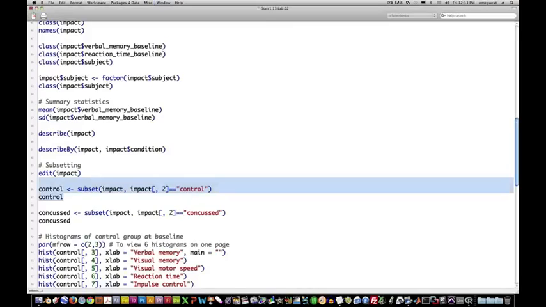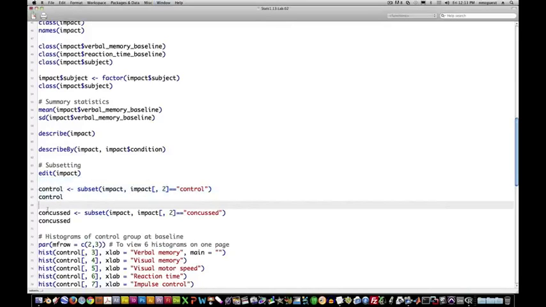Let me go back to the script and just do it again for concussed. Again, I know that might have been a little confusing, so I'm just going to do it again for the concussed. We're going to use this function subset the original data frame impact, go into that data frame impact. I'm not worried about row right now.